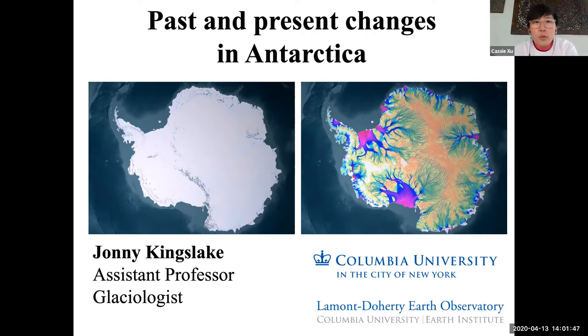For those joining us for the first time, the Earth Institute is a research organization within Columbia. We blend research into physical and social sciences, education, and practical solutions to guide sustainable development. Our experts include earth scientists, economists, business and policy experts, specialists in public health and law, researchers, teachers, and students. The Institute is made up of more than two dozen research centers and several hundred people who collaborate across many disciplines and schools within Columbia.